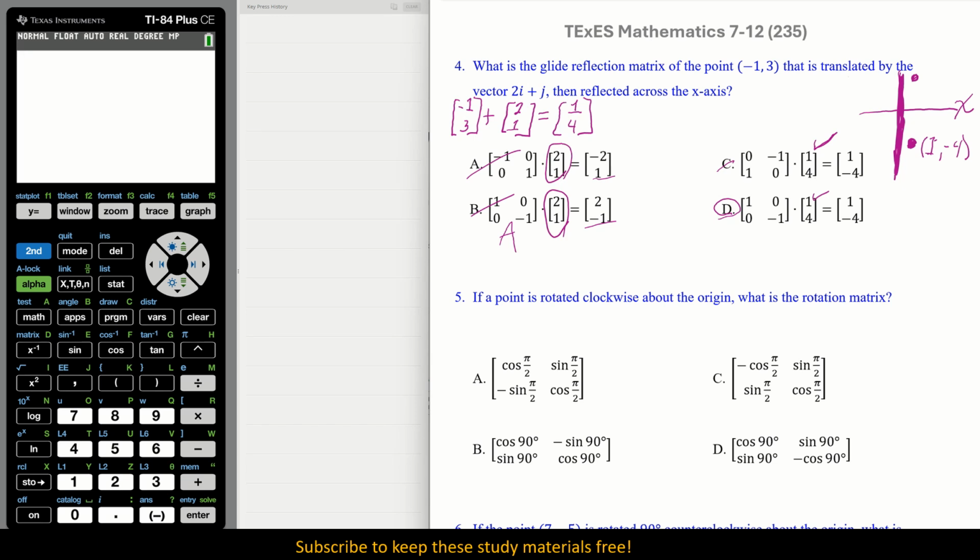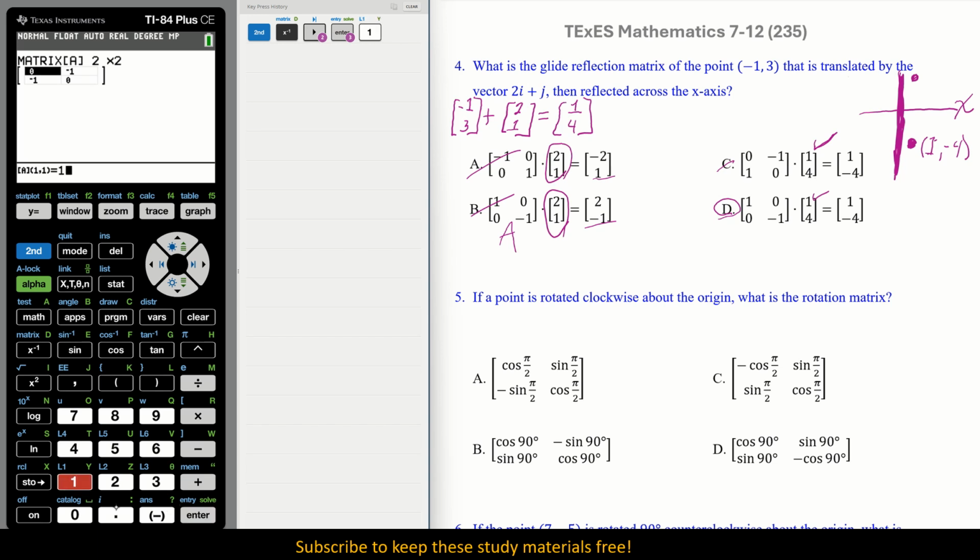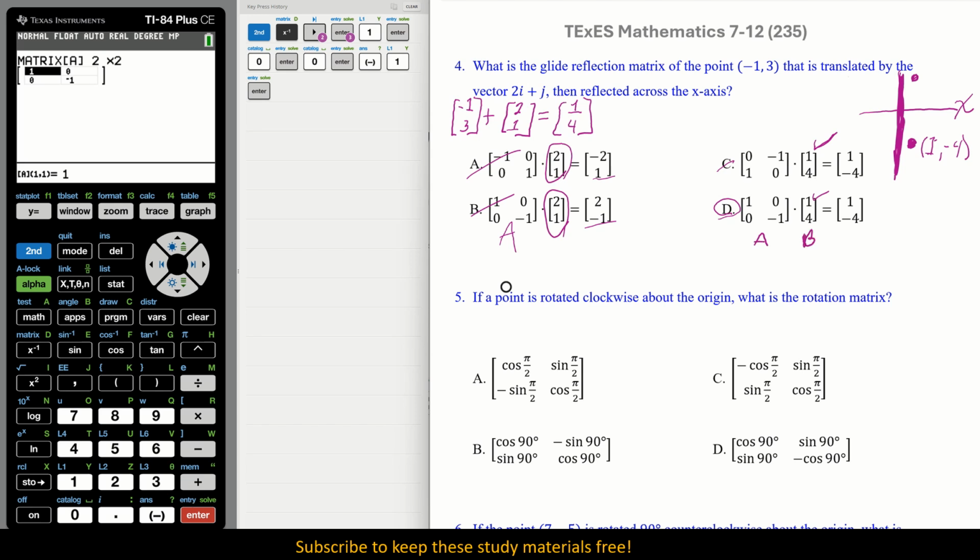All right, let's put that in the calculator and see what we end up with. Okay. All right, so second matrix. Let's go to edit, make sure we have the right thing in, and we do not. So we need 1, enter, 0, enter, 0, enter, and then a -1. Okay, we're looking at option D here. Okay, and that is incorrect. Now, we need to change our B. So we're going to call this A, this one B, and we will multiply them together and we should have this correct result. Okay, let's back out of that.